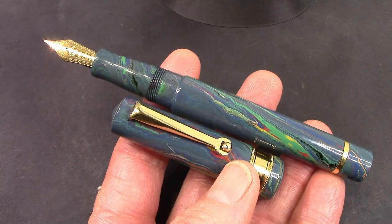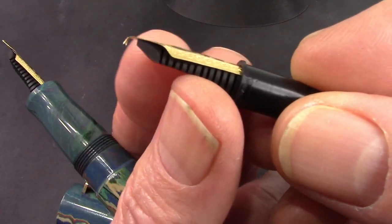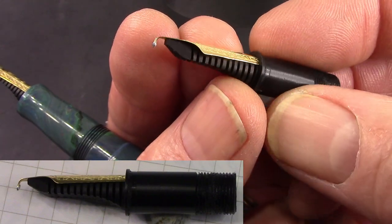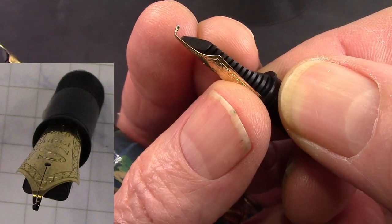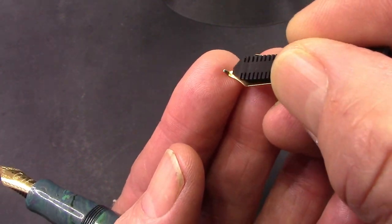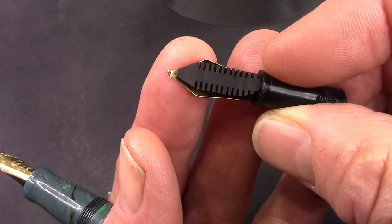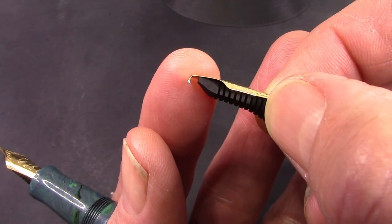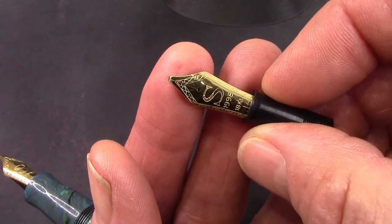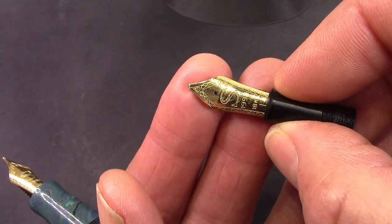And you may ask why. The squeamish might want to turn away, because this is what the cursive italic nib looks like now. Yes, it is bent. And no, I did not drop it on the floor. This was done by writing on the reverse side. I've never had a nib do that. Some people watching me write say I have a heavy hand, and I guess this is a good indication of having a heavy hand — certainly an indication of how soft that nib is. Thankfully, I contacted Santini and we're going to be returning the nib and they will either repair or fix it. It will be missed.